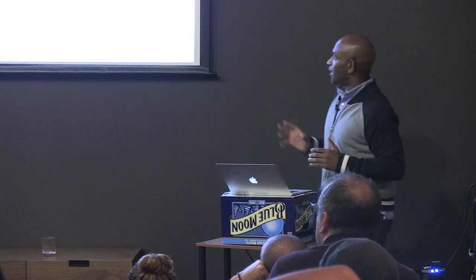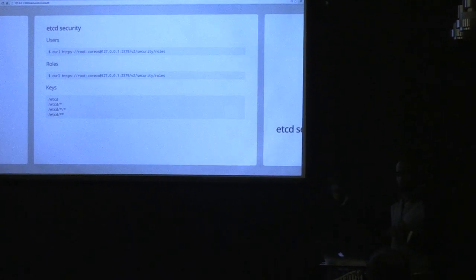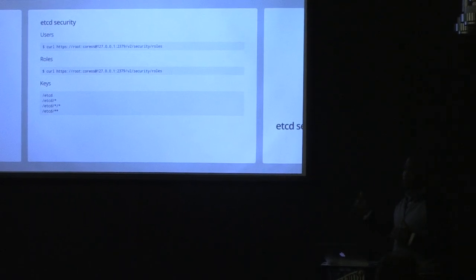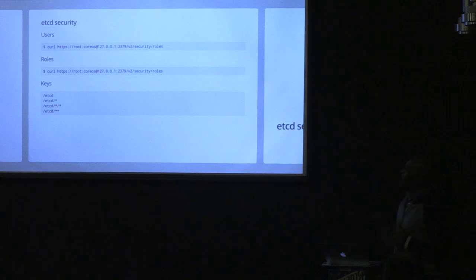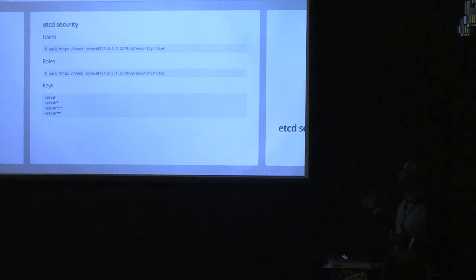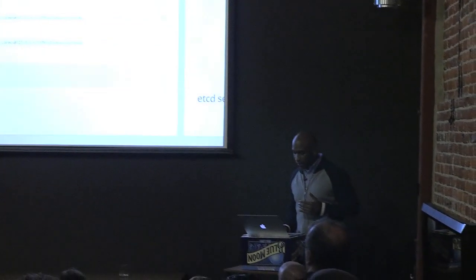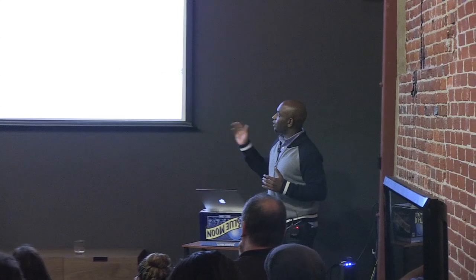So here's roughly what the API looks like. Again, we checked it in 4 hours ago, but we're trying to do the right open source thing, check it in early, start getting feedback, and we can iterate on it. So ideally, if I wanted to list all the roles on this system, I hit that endpoint. Same thing for roles. And if you look at the keys down here, the first key, the etcd key, is a pattern that I can give one of these roles to say that they can have read-write access to that particular key. If I want to give read-write access to a complete directory, I can use that glob pattern.